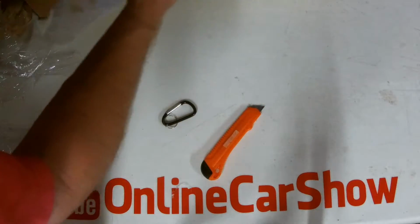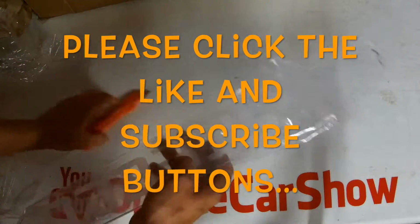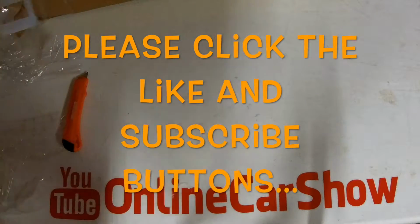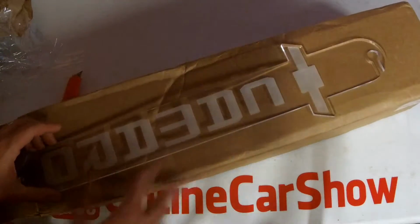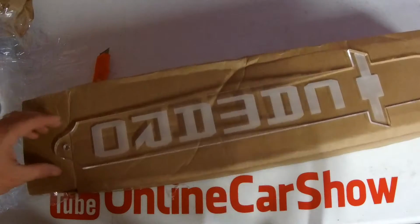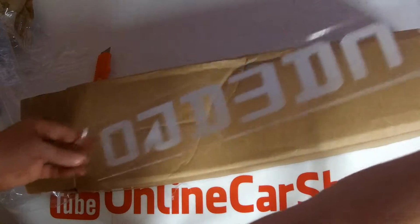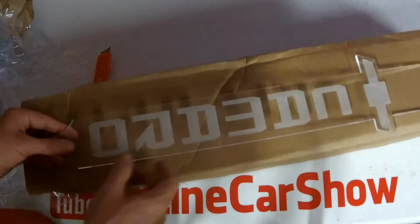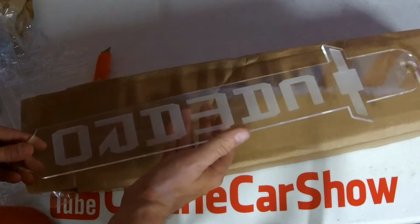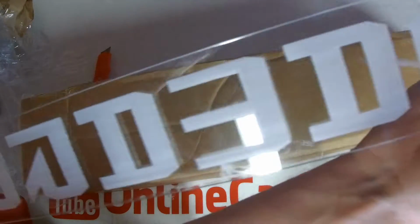Put this against something with a darker background for y'all. Take it out of the packaging here. But there we have it. What this is, is a go-between between the hood and the body of the car. So when you pop up your car at a car show, you're going to see, of course, the acrylic, or it's made of acrylic plastic, I believe. But very nice quality there.